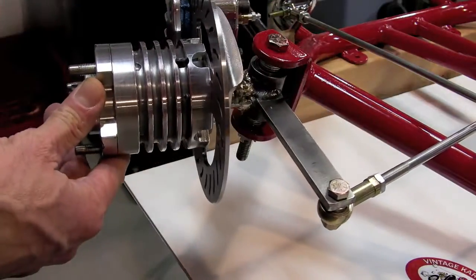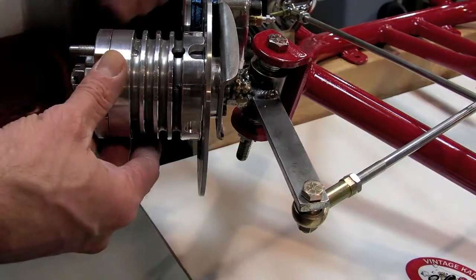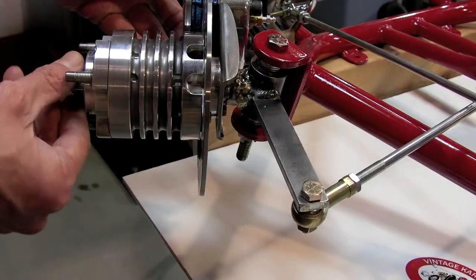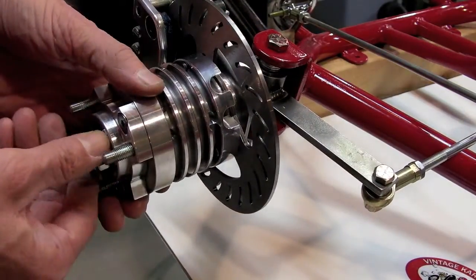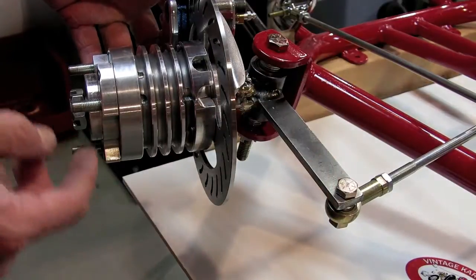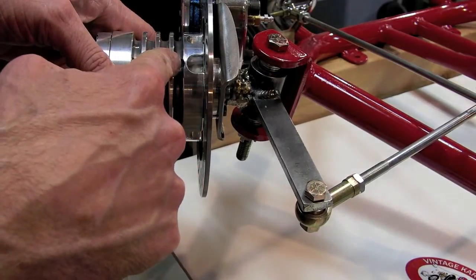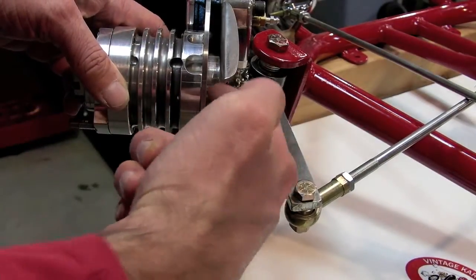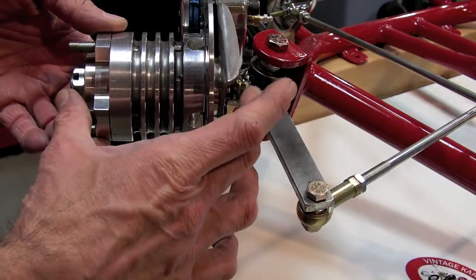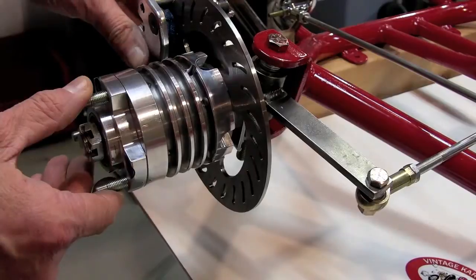This is the front brake hub and spindle. You can see there's a bracket here — a clamping mechanism for moving the caliper and centering it on the disc. This whole hub assembly I'm spinning can move in and out on the axle to change the front tread width on the cart. That's done by taking this nut off, loosening this clamp, sliding the whole caliper and hub off, then changing the spacers on the back side and sliding it back on. The clamp is accessed through these holes to reach the clamping mechanism, which is inside the hub. I put it inside to keep everything very compact so it would all fit on the stock stub axle — the authentic length that the Invader used on his cart. I didn't want to make the front of the cart overly wide and take away from the vintage look and the design of the frame for handling.